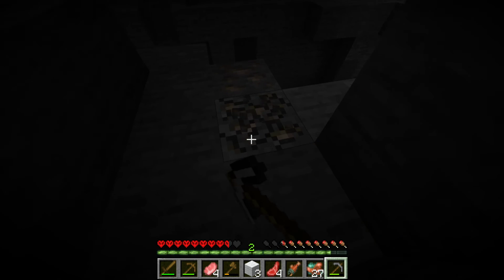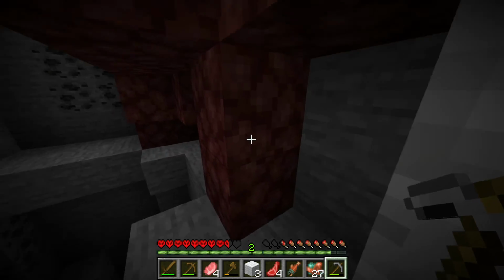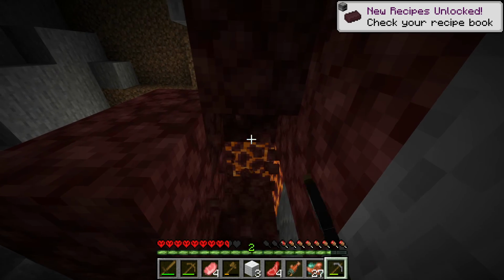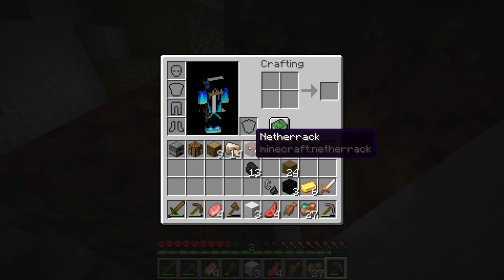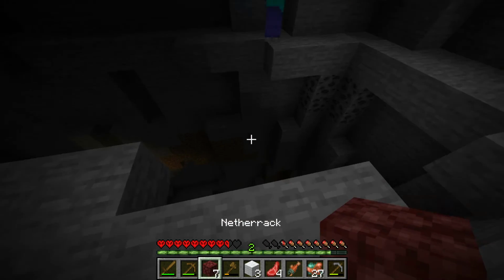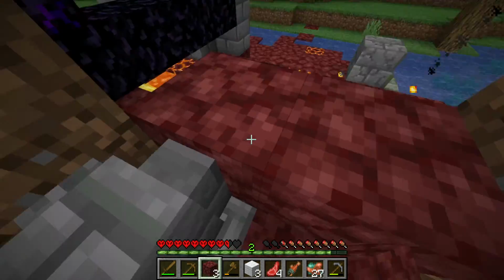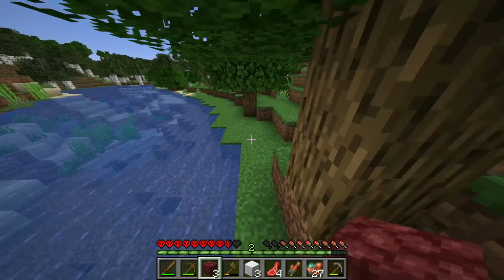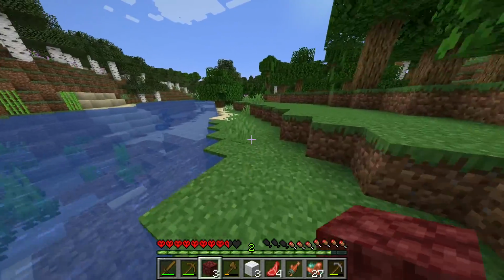Jeez. Is there nothing under here? Yes, okay. Now, grab some netherrack, because there's not really much use for netherrack, except for making towers and stuff. I want to get out of here. I'm not sticking around, because I don't want to end up dying. Oh boy, almost on the lava. Okay. Now, what do we have? So, 14 iron. That's great.